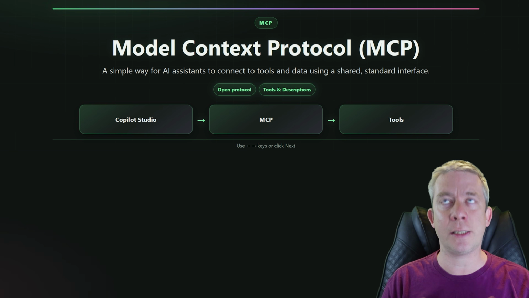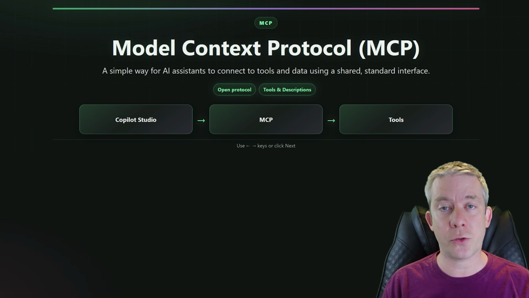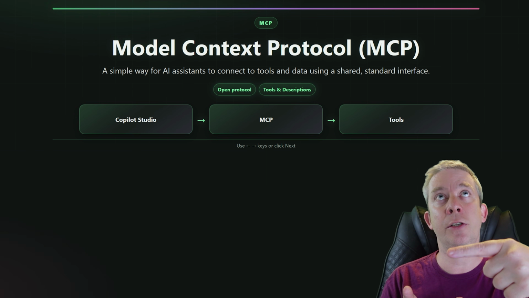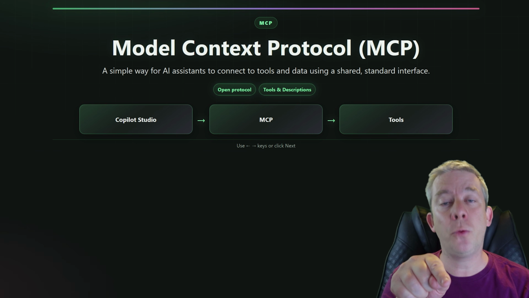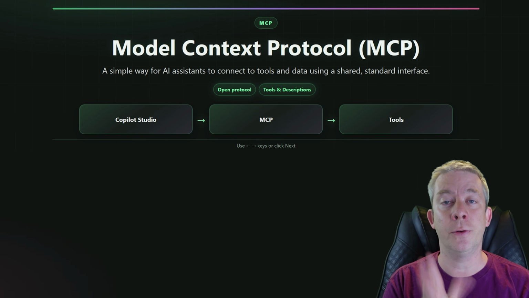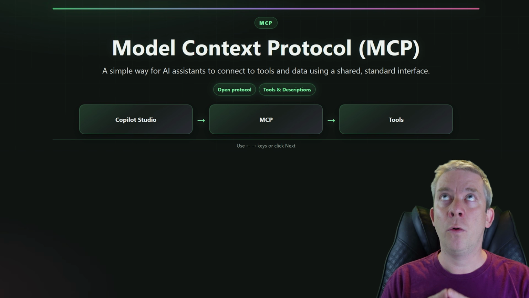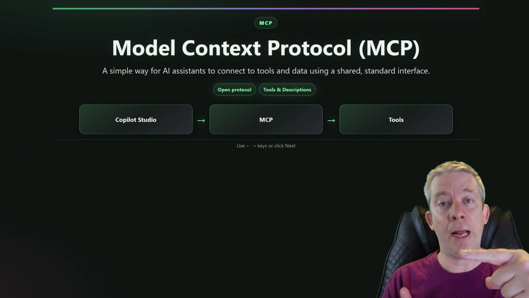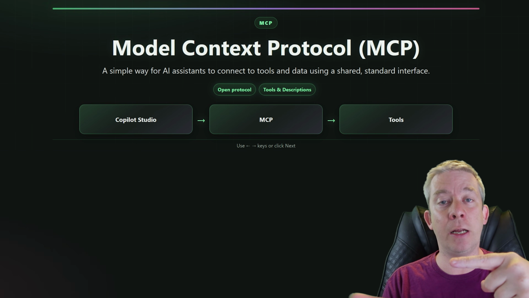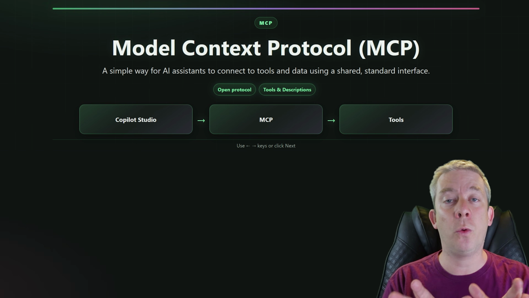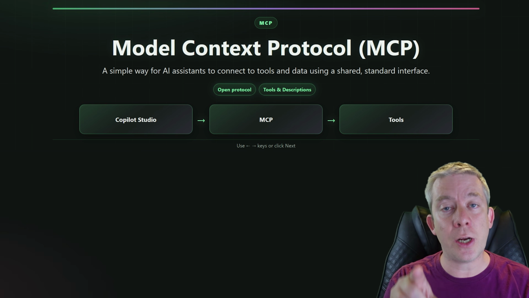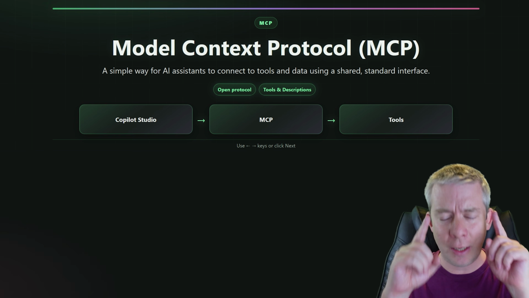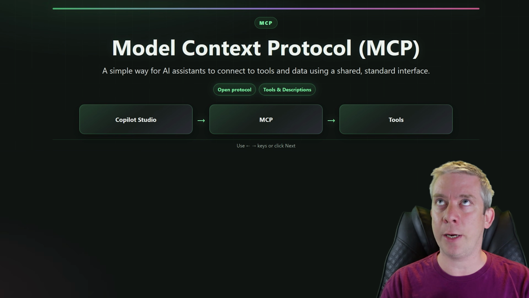So I want you to think about this analogy. I've done this before. You're in a restaurant, you have a menu, and you have a waiter, right? And so the menu is your API call, and you can pick what you want, and the waiter goes to the kitchen and brings it back to you, right? So the same thing with Model Context Protocol, or MCP. You have a menu, and instead of a waiter going back and getting what you want, you prompt what you want, and AI decides which item in the menu you want and goes to the kitchen and brings it back to you, right? So think of it that way. That's how I like to break it down.